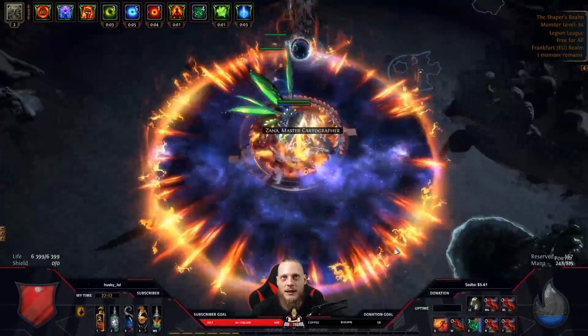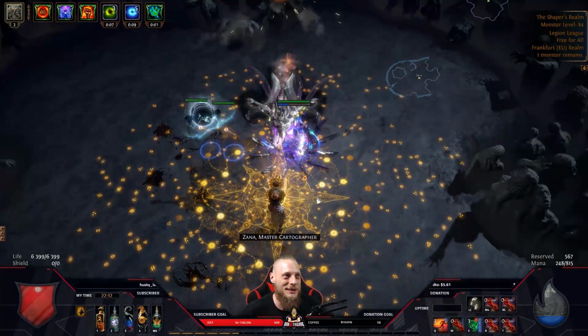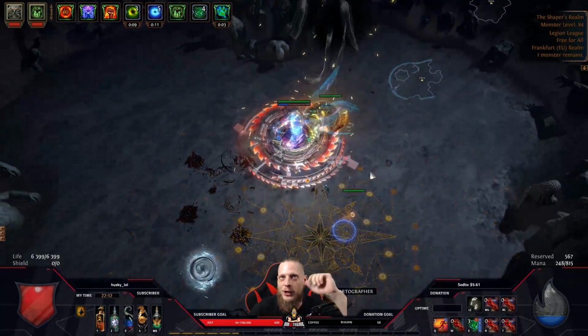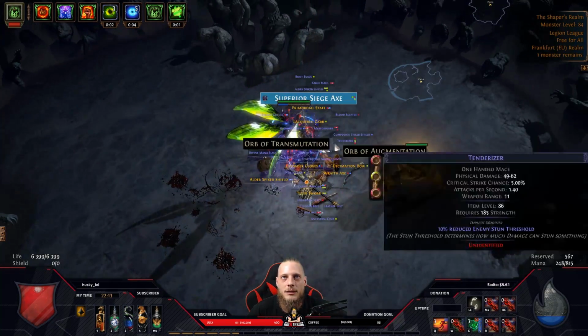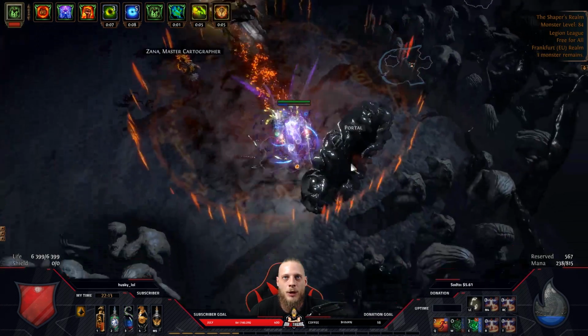Pretty nice. It's actually weird that I have less HP than the Juggernaut, and this one made it deathless. Anyways, so as you see, pretty straightforward build. Get your Val Blade Vortex up and just dodge things, and have a lot of regen and a lot of life, and just don't get hit. So anything good here? Penetrating and Steel Ring, and that's Superior Siege Axe. Maybe pop this one in.